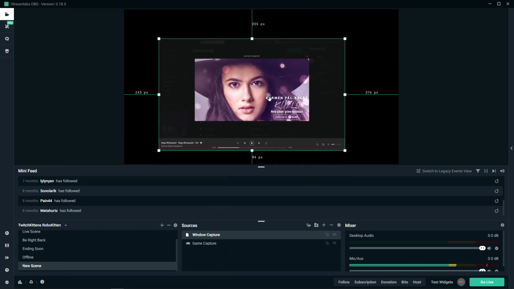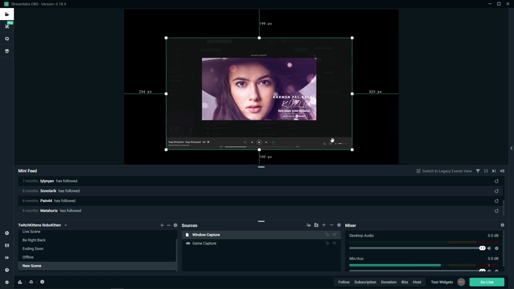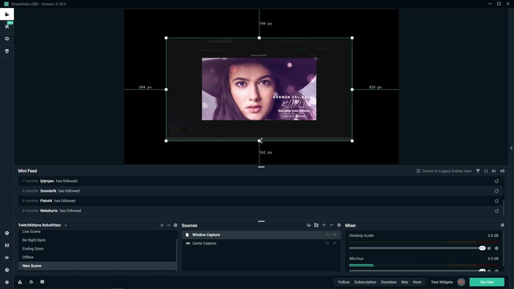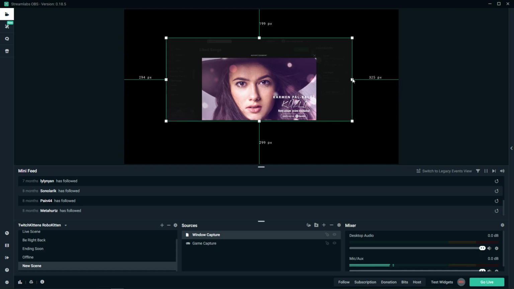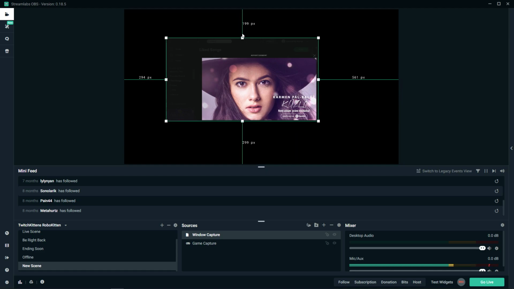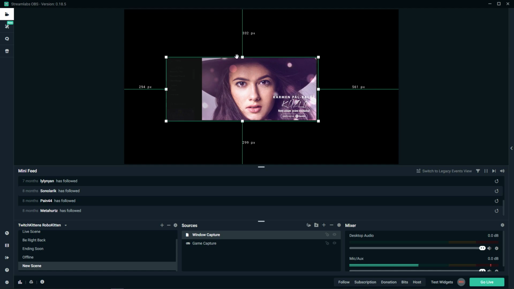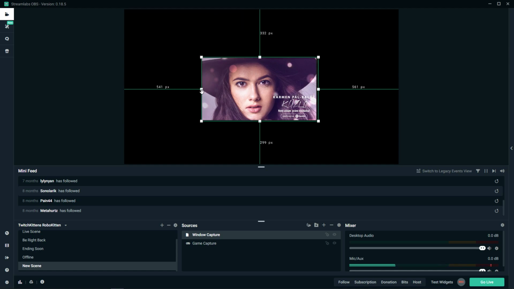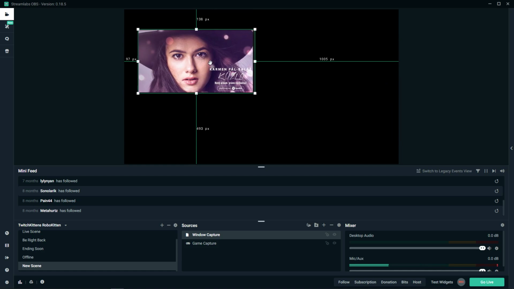And let's say that I just want to have this girl here, nothing else. So what you need to do is hold Alt Control and just move it. That's all. Just hold Alt Control and just do this. And now you have a cropped window, and it's pretty epic, right? So this is how we can do it.